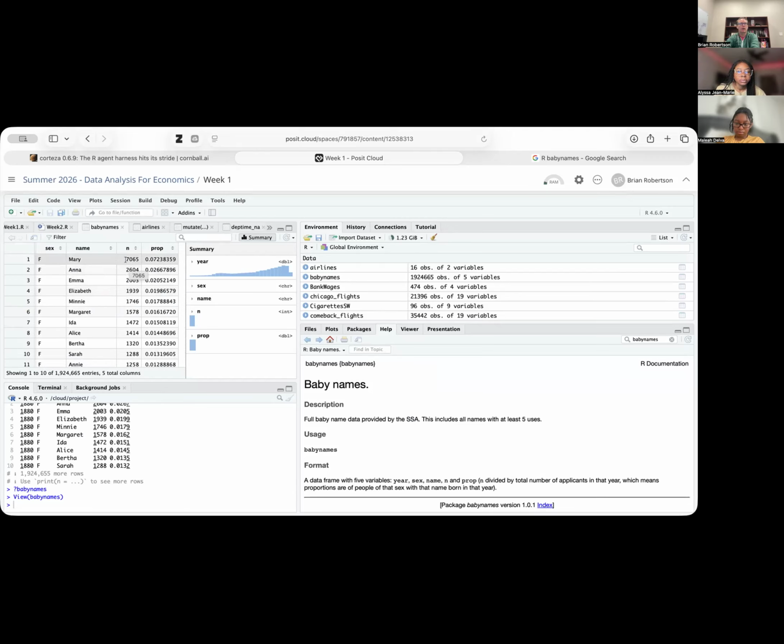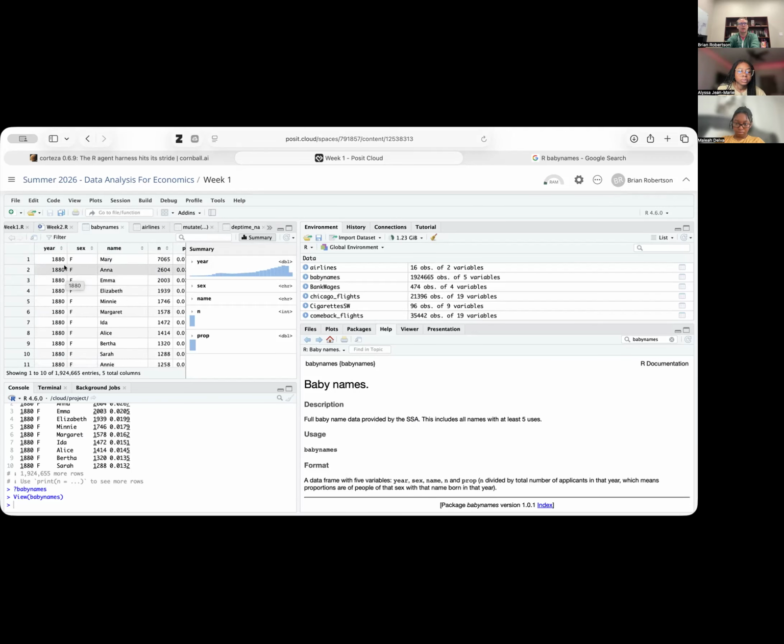There were 7,065 recorded instances of baby girls being born and assigned the name Mary by their parents. This proportion value represents the percentage of babies born with that name, so a little more than 7% of girls born in 1880 had the name Mary.